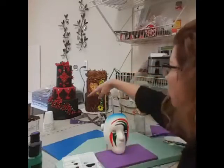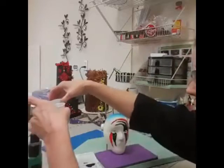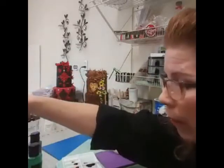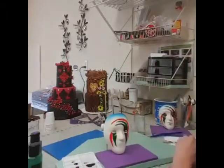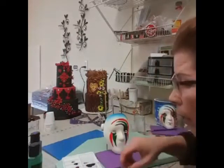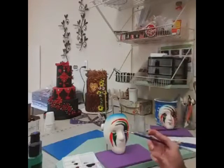So let me, could you grab, honey, could you grab a cup and give me a little more clean water and dump these two? Because I'm done with these. Oh, and if I spill them, that's just going to be fabulous. I'm going to incorporate some black lines now, if I can find my fine tip brush. This. Thank you.